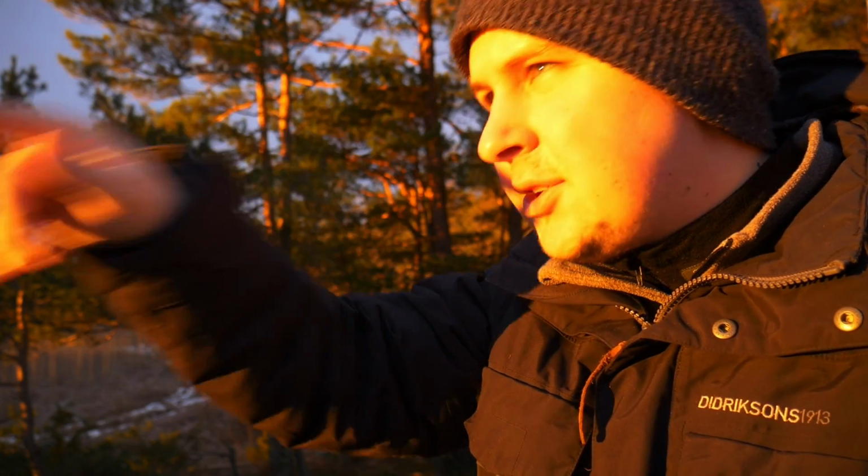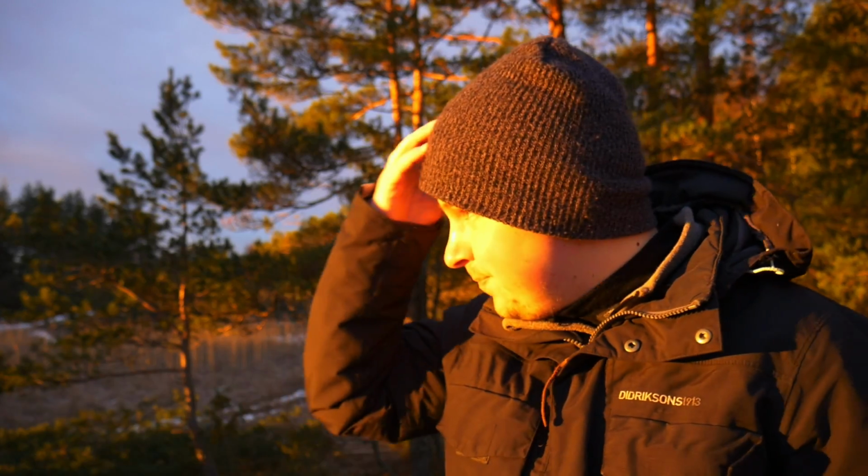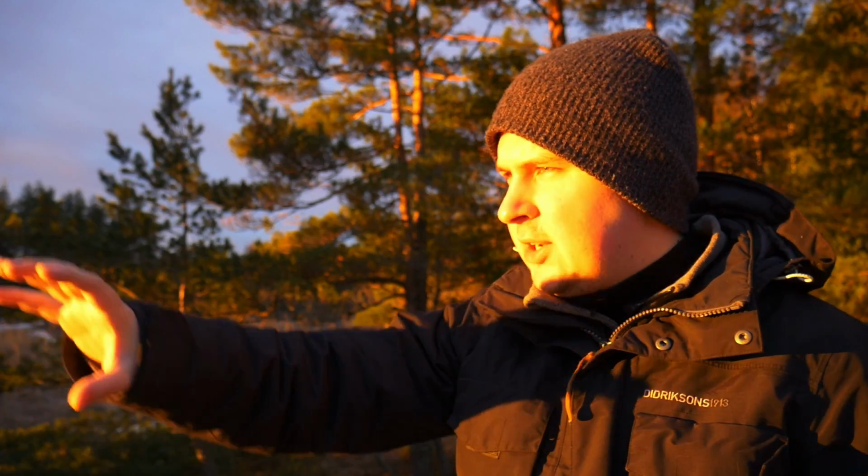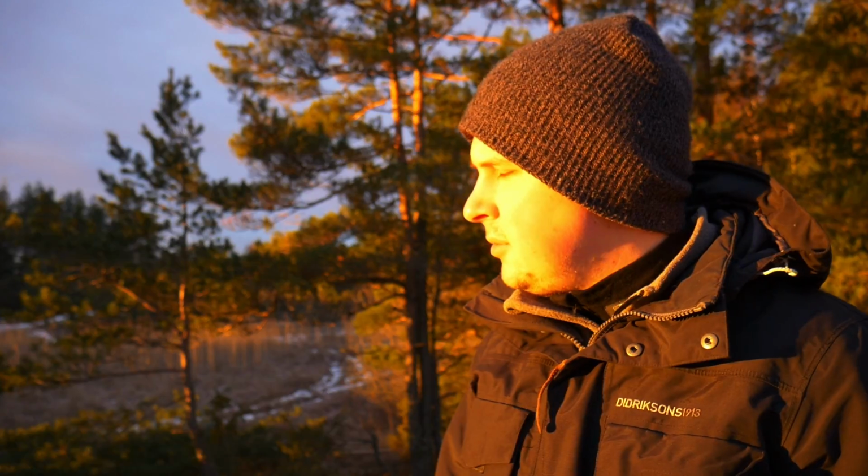Okay, as you can see, the contrast is getting real bright now. The sun has risen. It's hitting the foreground, hitting behind me, and it started to hit here, just the top. It's gonna be lovely, hopefully. We're gonna see. It's looking pretty good, actually. Especially the grass. I'm gonna capture just a few more here, and then I'm gonna try to focus in a little bit more on the grass itself, because it looks pretty good right now.